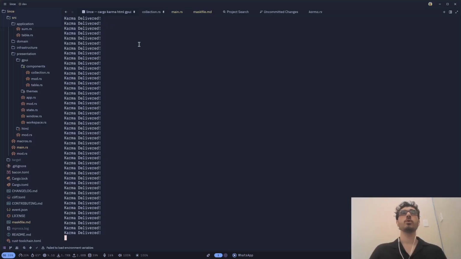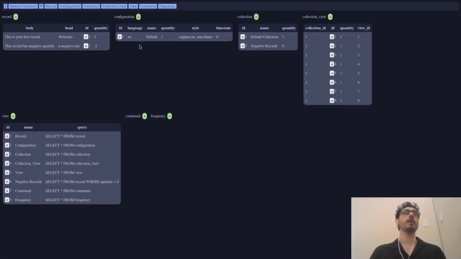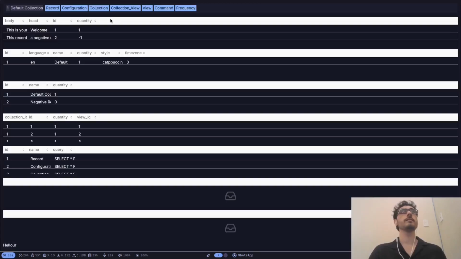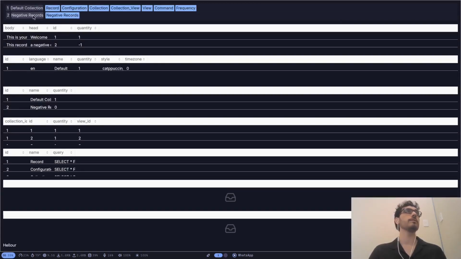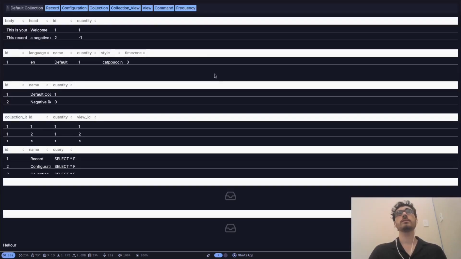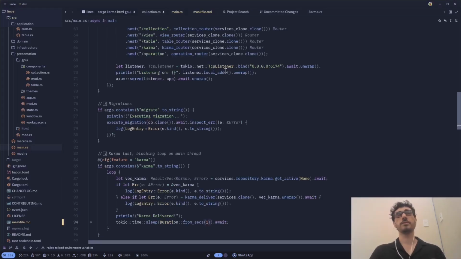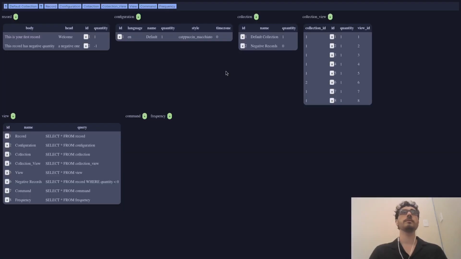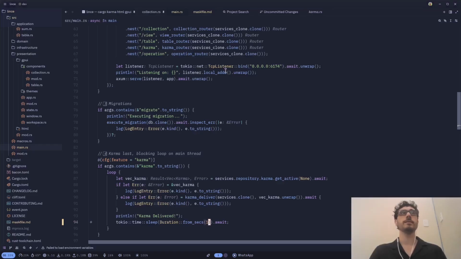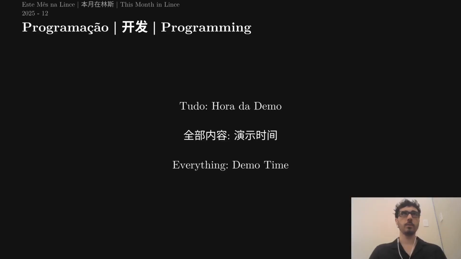But because showing right now functionality about an app that is going to be deprecated, which is the HTML version, and something that is not definitive, which is this current design of the GPUI version, is not very useful. So it's best to keep showing the features, the definitive features, as they are being developed in the further this month in Lince editions, in my humble opinion.